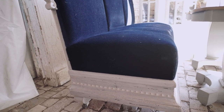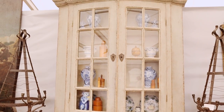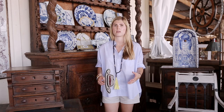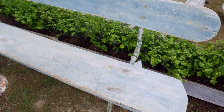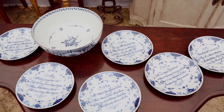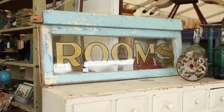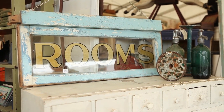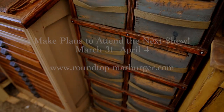People are so drawn to blue because it is a very calming color — both men and women alike really gravitate towards it. It can make a serene space, and you can add in accents of pop if you'd like to be more bold in one direction or another, but your ground is always very calming and comforting. That's what people really strive for in their homes — something that makes them feel relaxed and enjoy their home environment for themselves and their families.